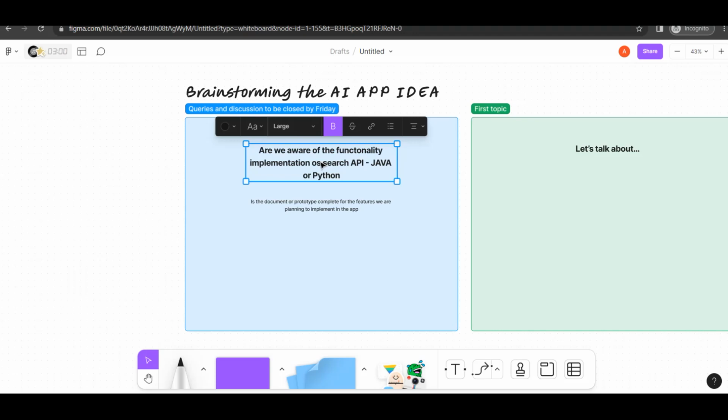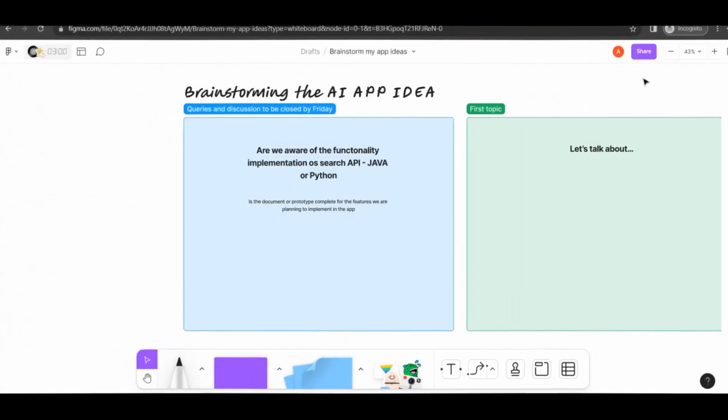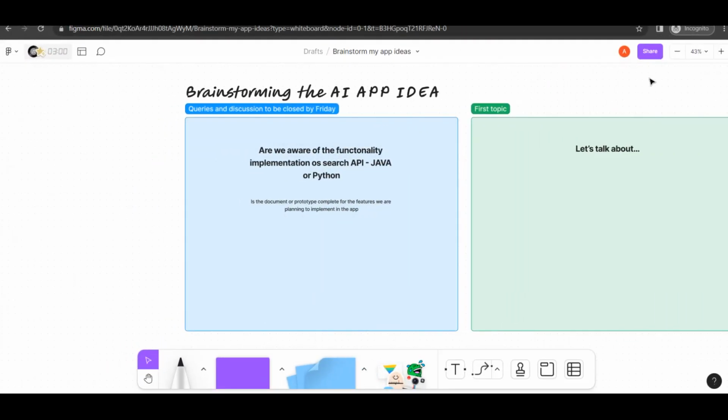I can add more boxes over here, sticky notes over here, share it with my team and rename it as brainstorm my app ideas. I don't have to actually invite someone to a meeting, get on a call, and then discuss and wait for it.